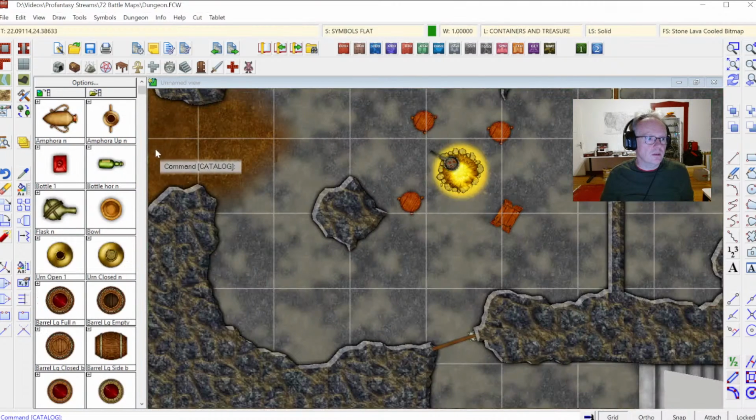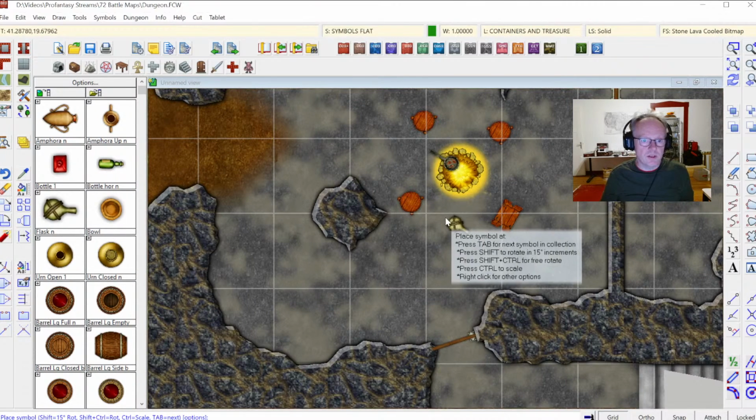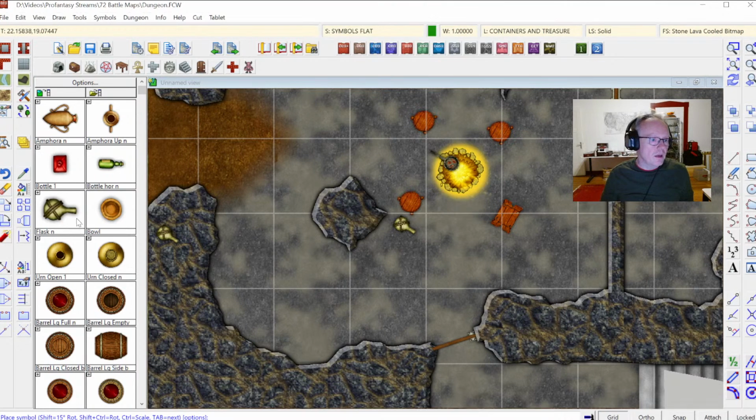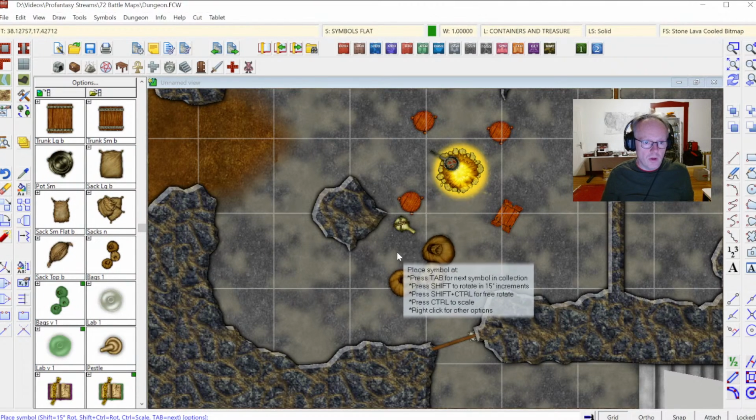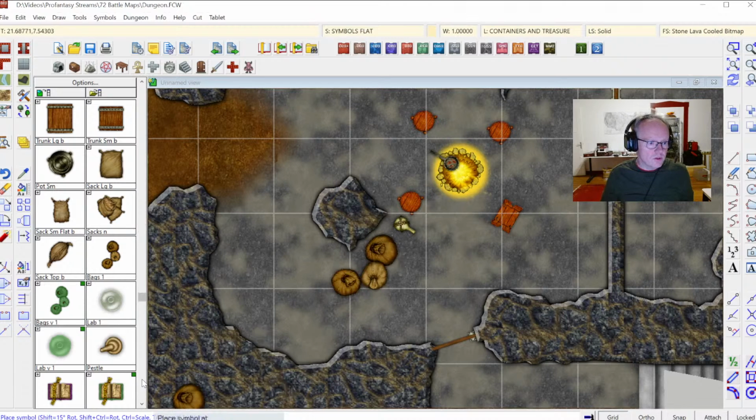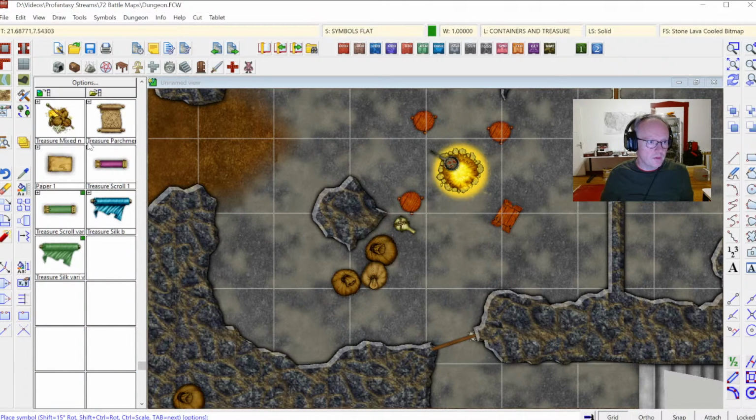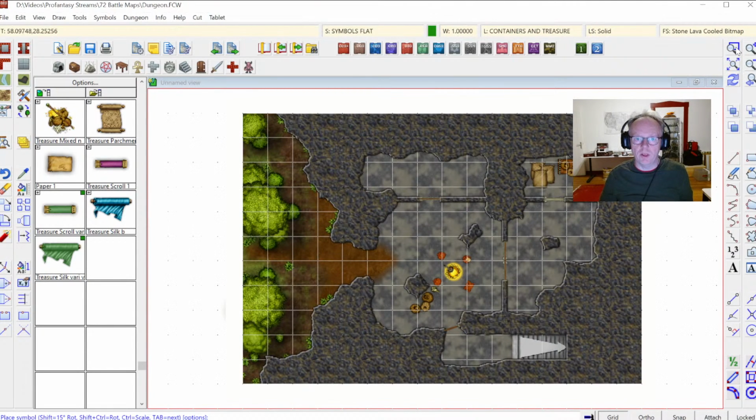Then let's take another look at our containers and treasures section. We've got some nice stuff in here, most that we can place: clothes, some bags, paper. There we go. One thing was pretty good for the fireplace.